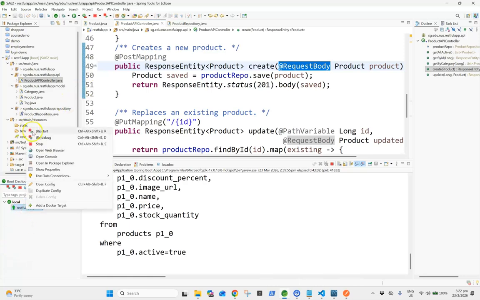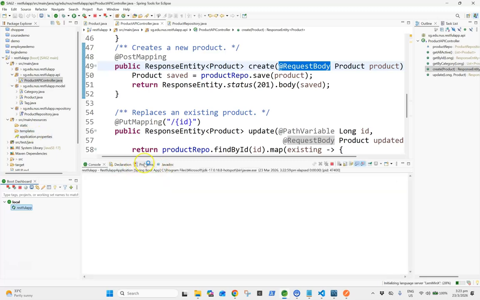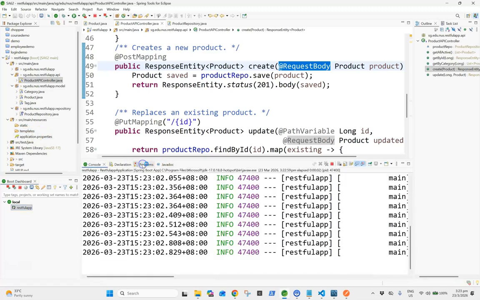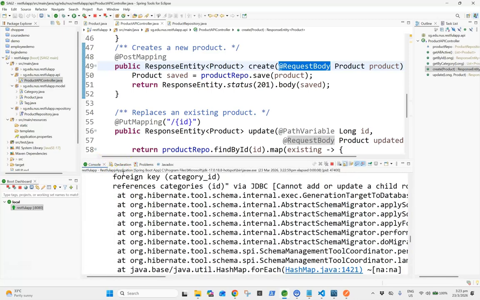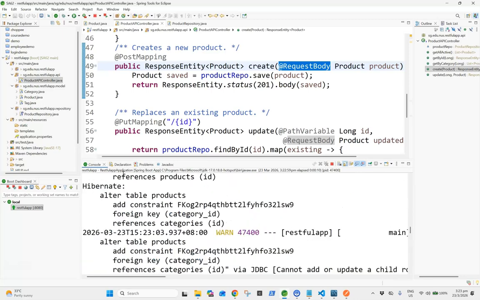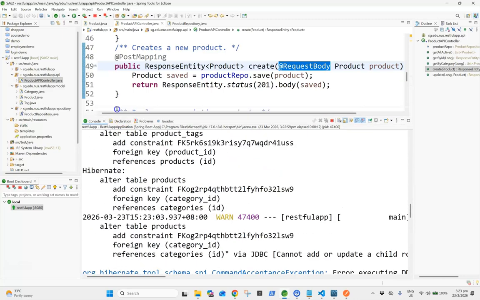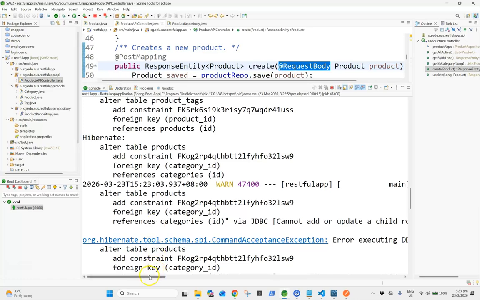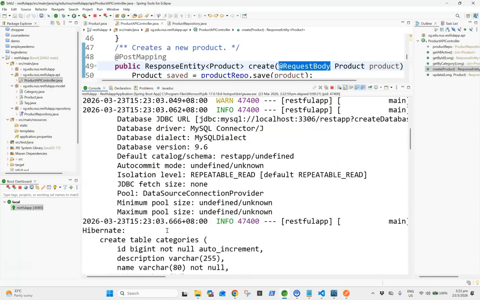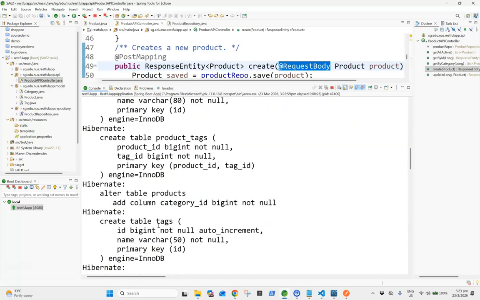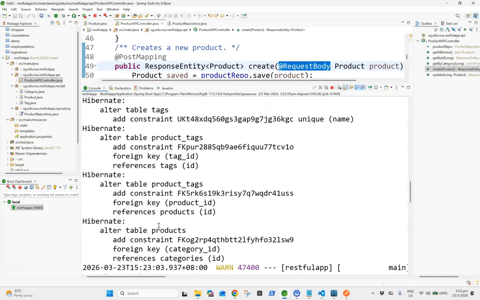So let us restart the server and see if there is any programming error. I don't see one, but let me check. Yeah, there's an error. So something goes wrong. One of my queries is giving me an error. Error in executing DDL. DDL basically means my create table is going wrong somewhere. Categories. So it can't create the table categories.